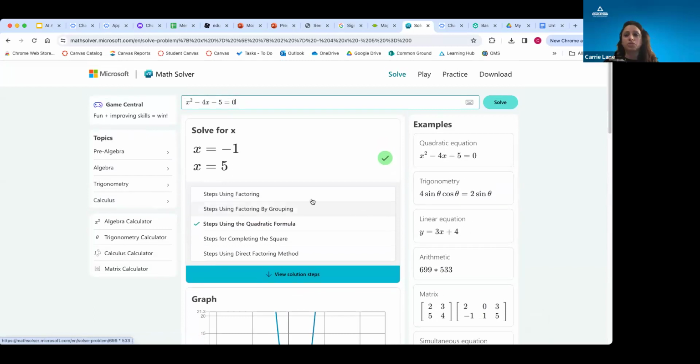And so one thing you could do with your students, if you're having a hard time, or if your student is having a hard time understanding all of the steps that are involved with a specific math problem, they can go ahead and look at specific steps and then explain it to their classmate. A lot of times when students need to explain to someone else, they learn better. And so this can make your student the expert, because they are seeing the steps and then internalizing those steps by becoming the teacher. Any questions?